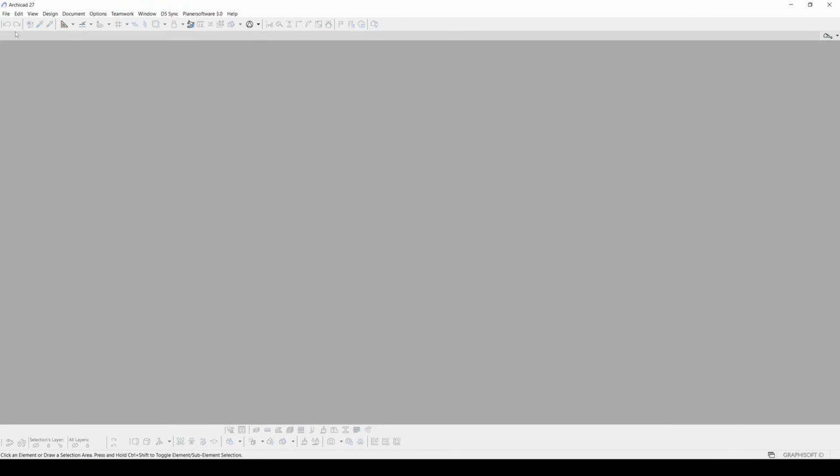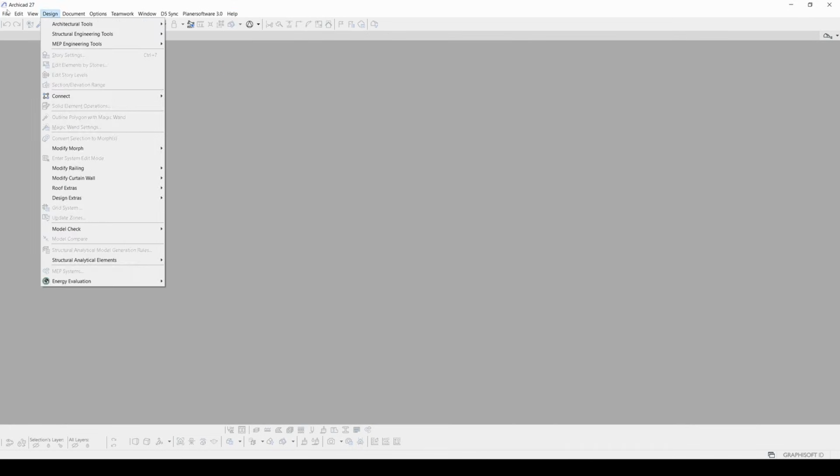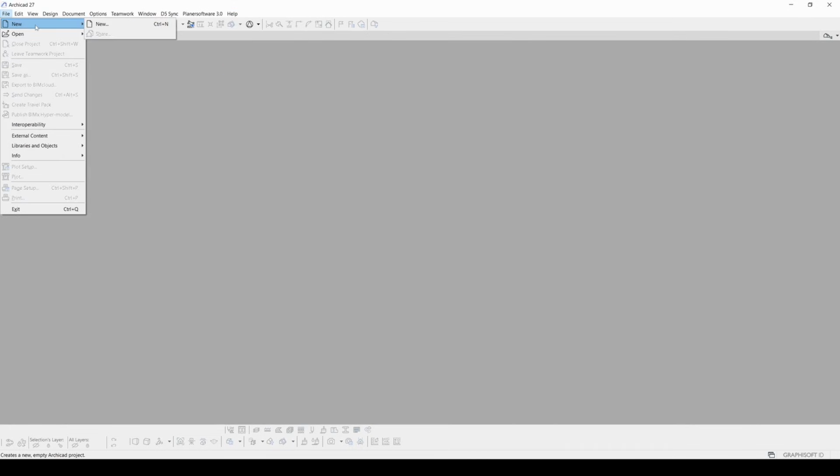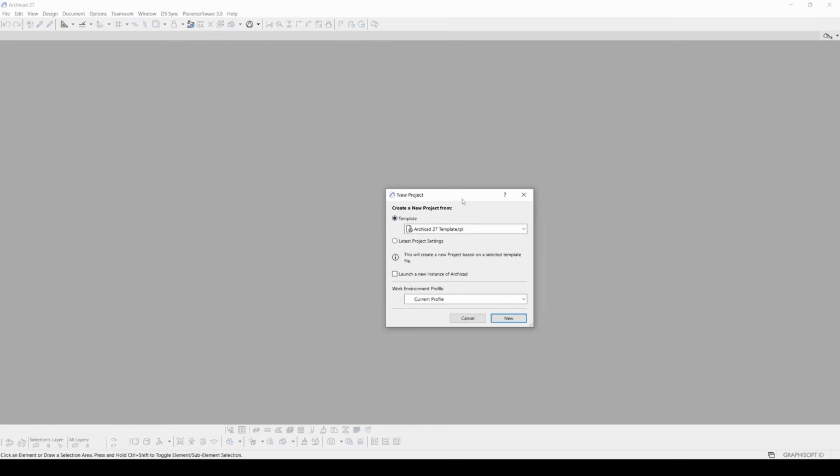You will see your floor plans, sections, and other 3D elements here, and you can organize them under the Window menu, and other add-ons that I've downloaded and imported to Archicad, and you won't see them right now, and of course help has more options.